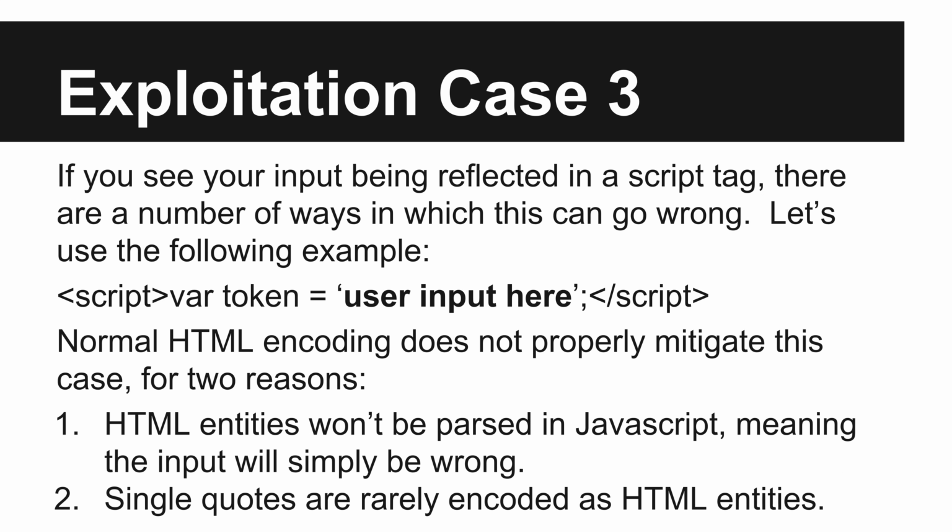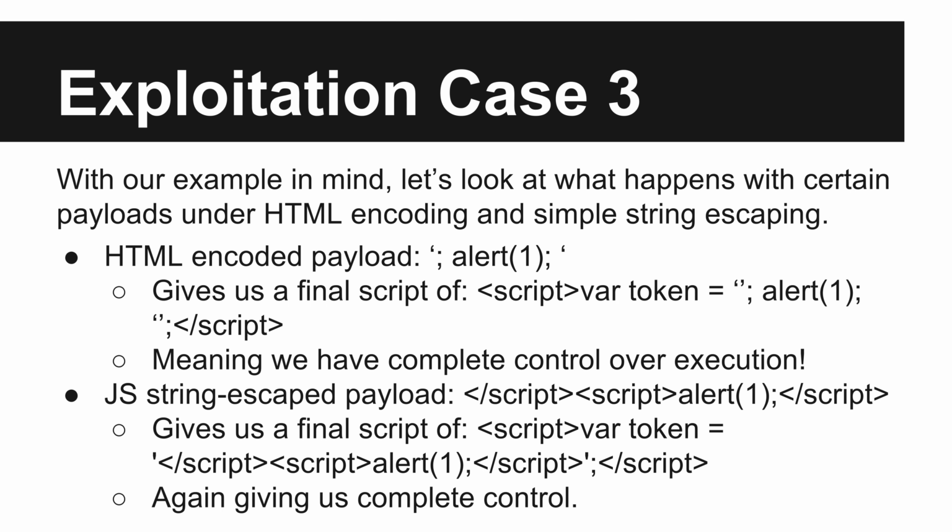And finally, one of my favorite cases. This isn't one I see terribly often anymore, but user input getting reflected into code in an existing script tag. This case provides a challenge when it comes to mitigation, as HTML entity encoding, what we usually recommend for this kind of XSS, simply won't work. It'll break legitimate use cases, since HTML entities aren't parsed in script tags. Additionally, simply escaping quotes and backslash characters like you normally would in JavaScript will actually fail too. Specifically, you can put in a closing script tag in that field, and then just place a normal XSS payload after it.